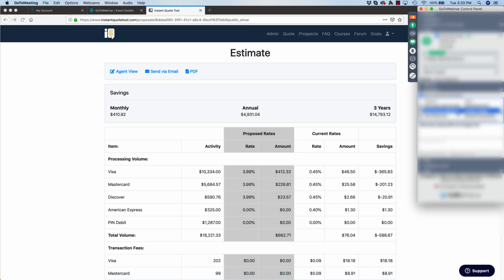The only way you could add it, if you're like, James, I really want to put that in there, what you would do, Landon, is you would just add 2 monthly fees. One monthly fee would be the total Wex fees that you're proposing, and the other would be the total Wex fees they're currently paying. So you can add anything you want as a monthly fee. It just doesn't show number of transactions times X pennies, it's just 2 monthly fees. So you could do it that way, but what most people do is they actually just remove the whole thing.